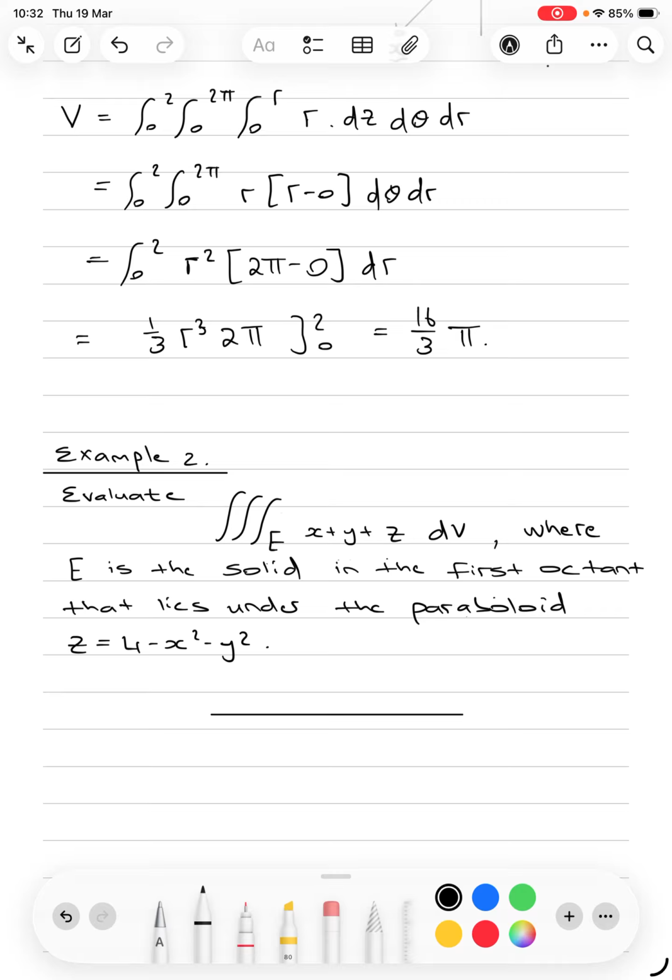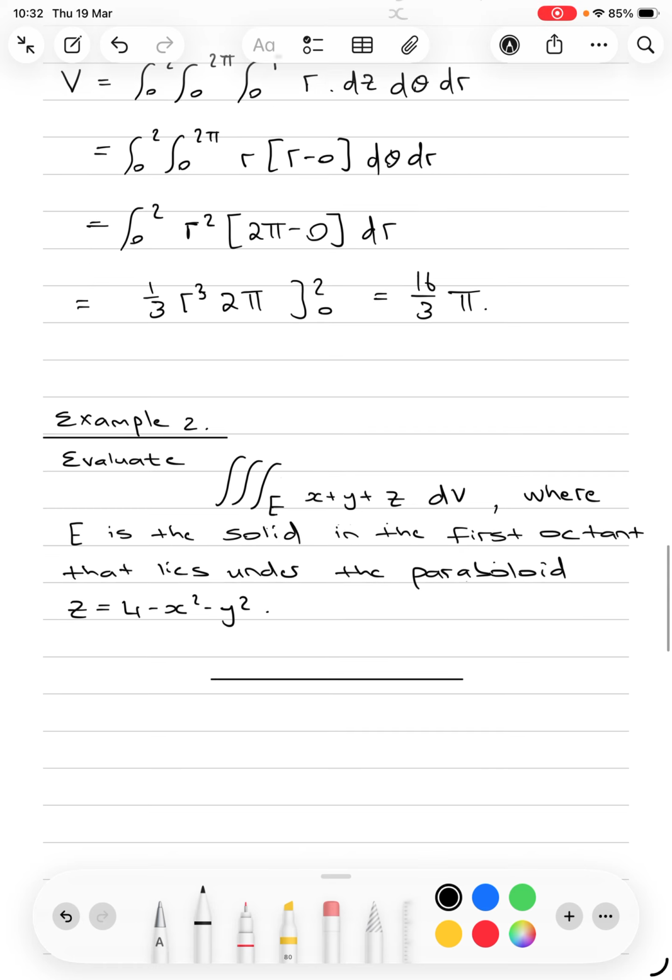Right, so what do we do here? We think about the projection of this paraboloid onto the xy plane, and that will enable us to find a restriction on x and y, which may or may not be easier to express as polar coordinates, and then we figure out the height that is produced by this paraboloid, giving us the z values. Keeping in mind we're in the first octant, so we should really just work with positive x, y, and z.